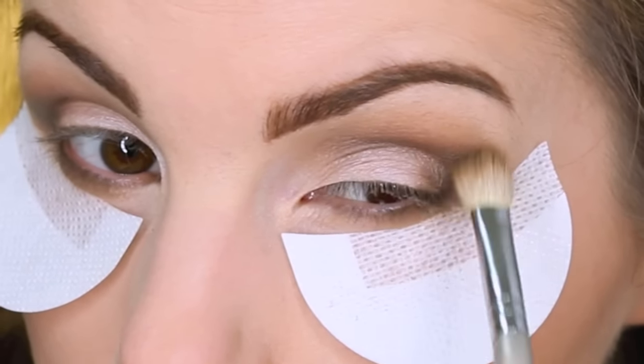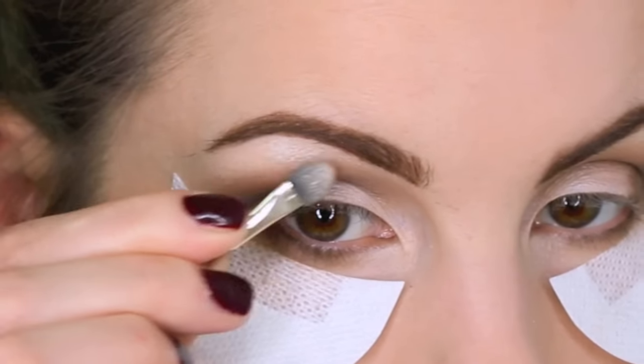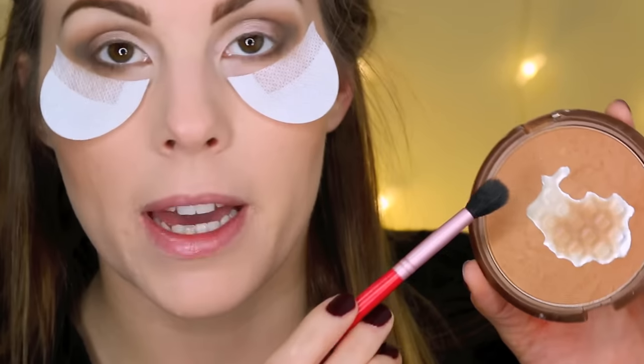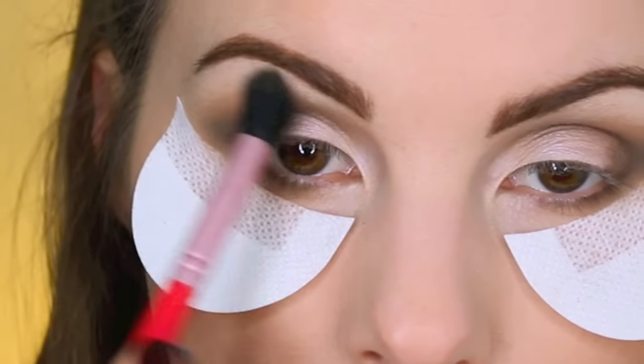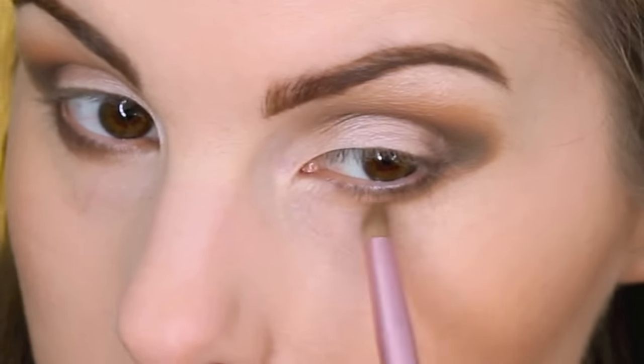You could always use different browns if you wanted — like warmer browns if you want the look to be warmer. I'm going back in with my Milani Brow Fix Brow Kit, using the highlight shade underneath my brow bones on top of that concealer. Then with the Sigma E40 Blending Brush, I'm going to use my Wet n' Wild Color Icon Bronzer in Ticket to Brazil to warm up the crease a little and run some on the lower lash line. For my inner corner highlight, I'm going back with the Brow Fix highlight shade to brighten up the inner corner.